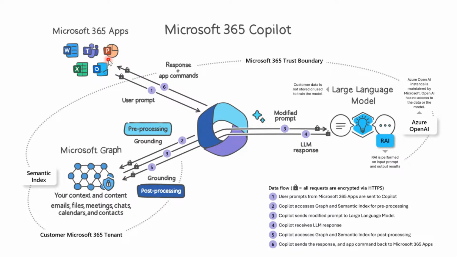What Copilot is going to do here is, as soon as the user gives a prompt, it is going to modify that prompt into language which an LLM can understand. Then the LLM is going to do the grounding as well as the pre-processing and post-processing. What exactly that means, understand it from the context of an index. That's exactly the same with the semantic index. Anytime we open a book, we go through an index and see on which page, what chapter, which paragraph we are looking for.